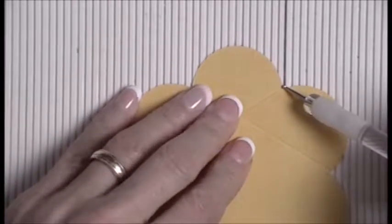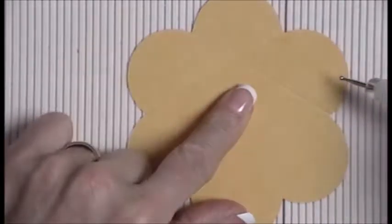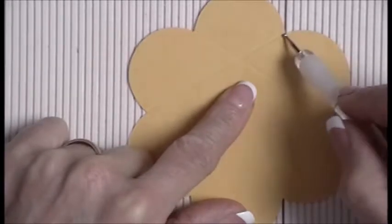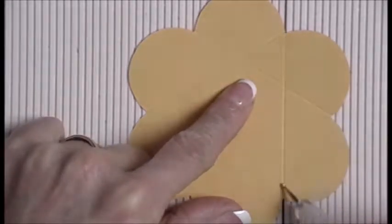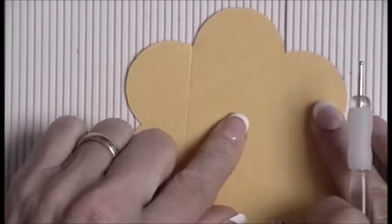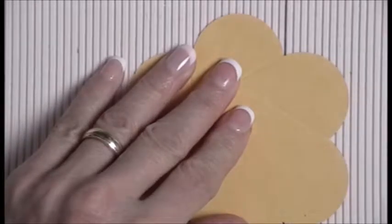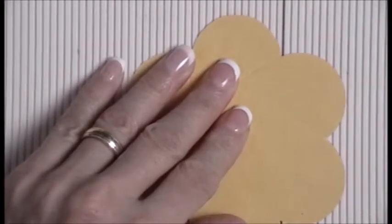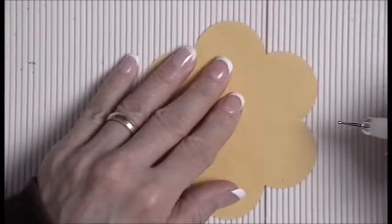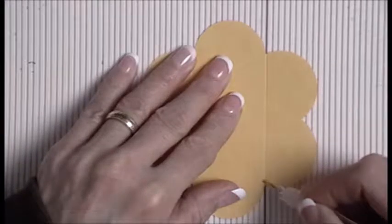Okay. So then I'm going to turn it 1 click and line them up. Okay? I'm going to line them up. So, see how I'm getting that? Now I'm going to turn to that flower, and I'm going to line it up. Zoom out just a little so that you can see where I'm lining everything up. Okay? Yay! Oh, there we go.